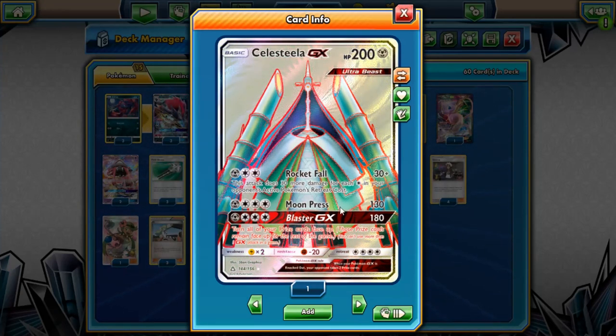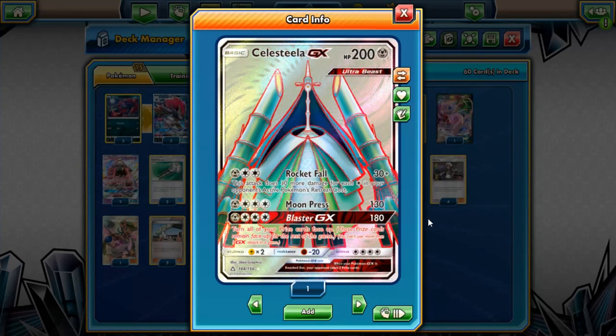The only way for them to KO you is Blaster with a Choice Band, or Blaster with Kukui. But if you have a Fighting Fury Belt attached, they have to hit 240, which means they have to hit you with Choice Band and Kukui and Stadium, or they have to find a Field Blower. So there are a lot of different ways that they could knock you out, but it's very, very unlikely. So I like Celesteela for that reason.